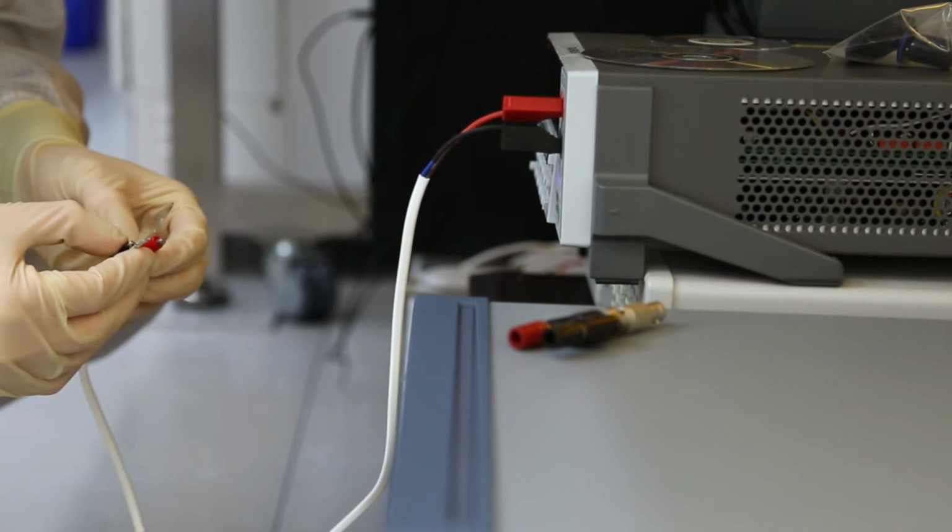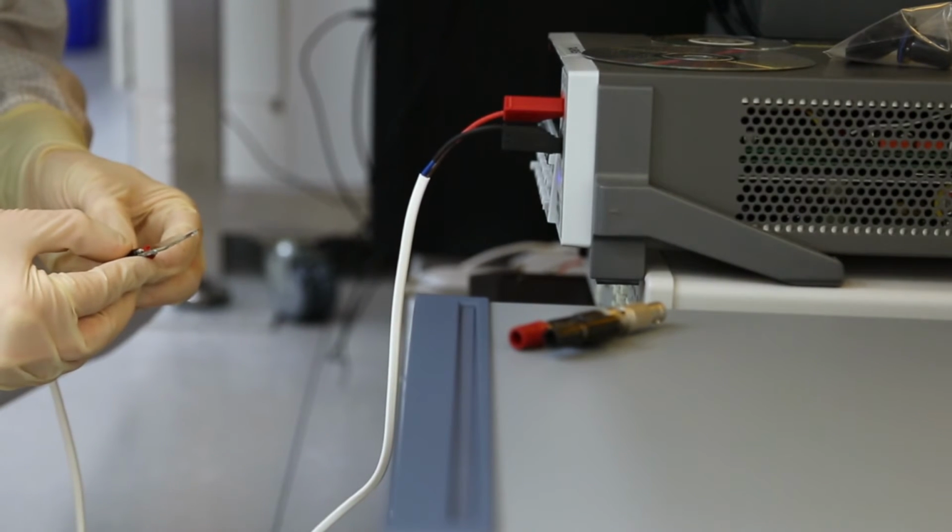Well, our current flagship project is the research we are doing on organic tandem solar cells. Here we stack two solar cells on top of each other to further improve the absorption of light. That is to say, the light that hasn't been absorbed by the first solar cell is then absorbed by the second one. In contrast to organic solar cells, an OLED emits light.